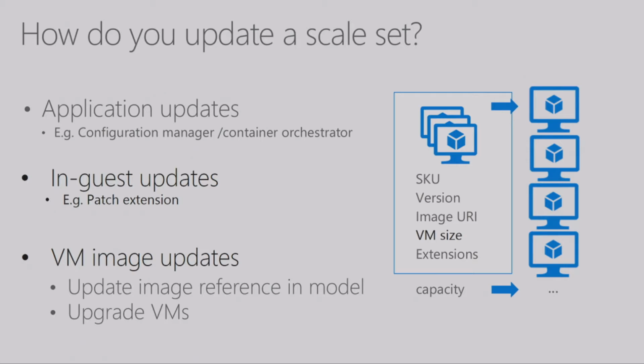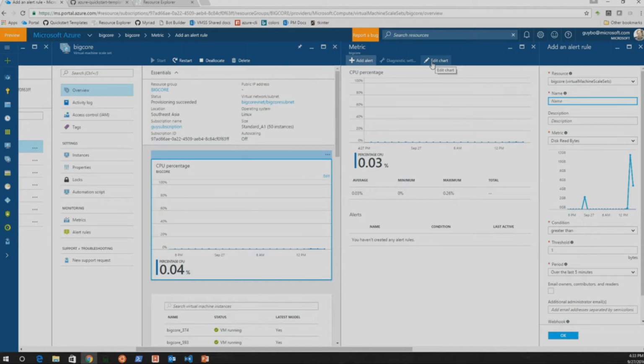There's one other property, which is capacity, which is different in that if you change capacity, it doesn't affect individual VMs. It goes and creates new VMs, or it may delete existing VMs. So why don't I do a quick demo of how I can use this. Now in the portal, I can actually click on a set of VMs and apply a manual upgrade to it. But if I want something a bit more automated, then I could just call the update API directly.